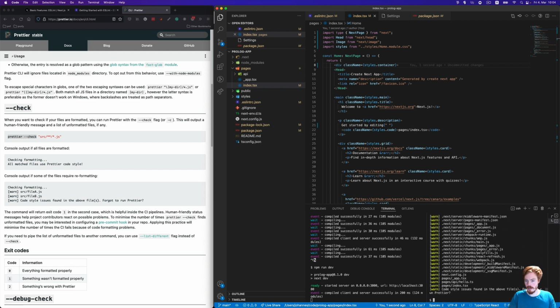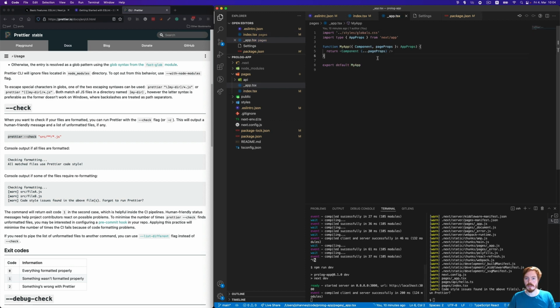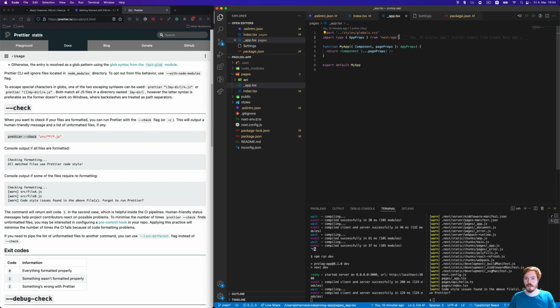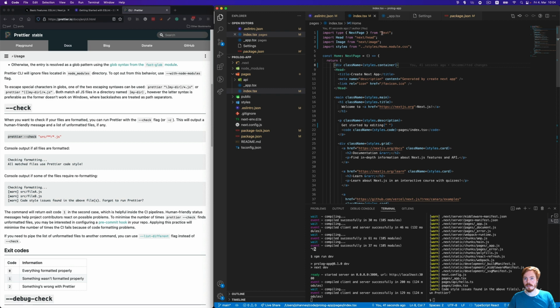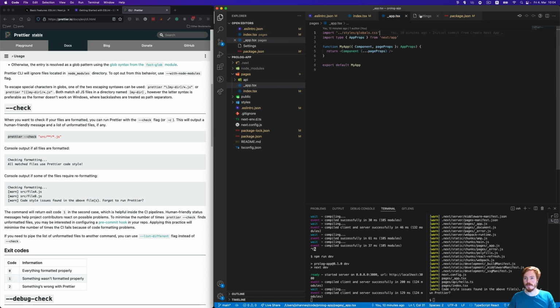Okay, let's install Prettier. And as you can see, there are a lot of warnings actually. So here, oh yeah. So you can see that Next.js has a different style. Here we use double quotes and a semicolon.